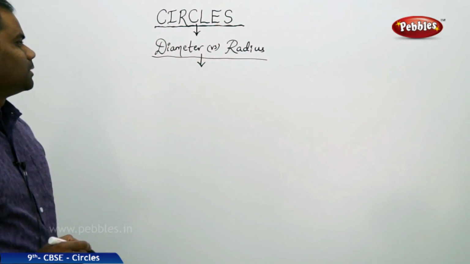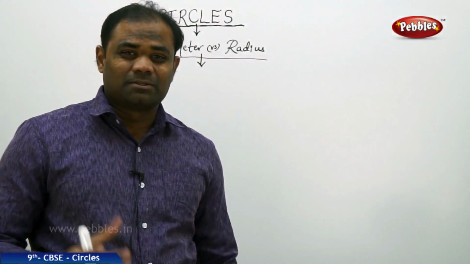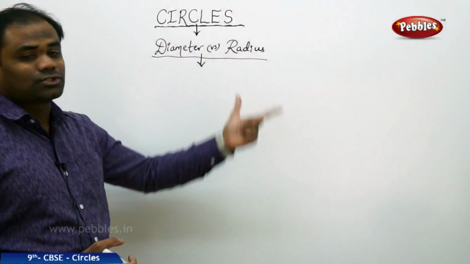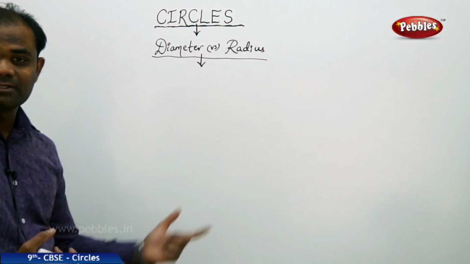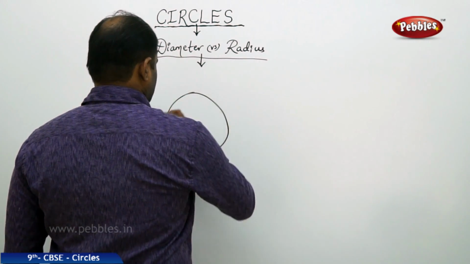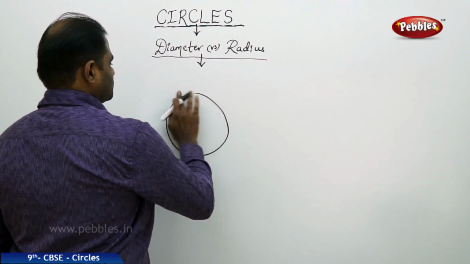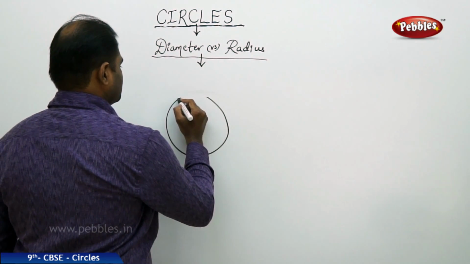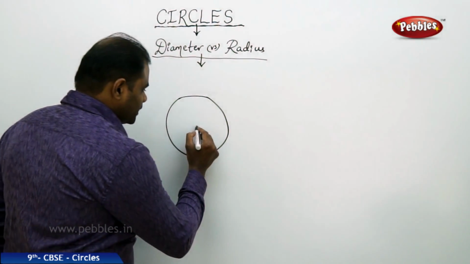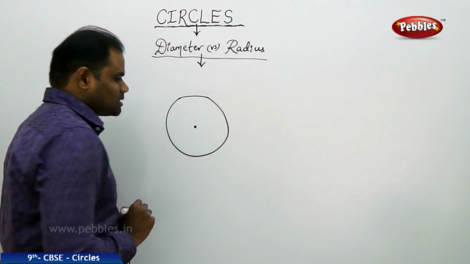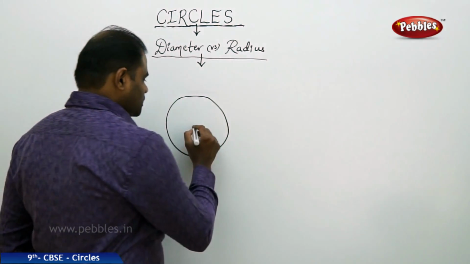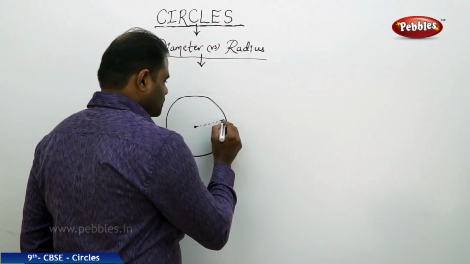So let's see how the radius and diameter are connected for the circle. In order to understand these two combined together, let's take the circle into consideration. So here is a circle. Now for this circle, clearly I know that the radius is the line joining the fixed center to any point on the circle. So here I have this distance to be the radius.